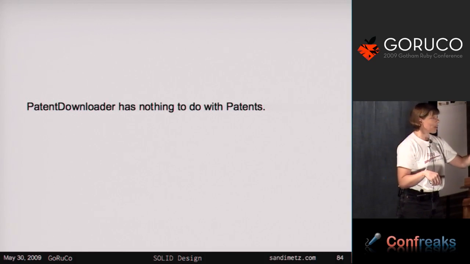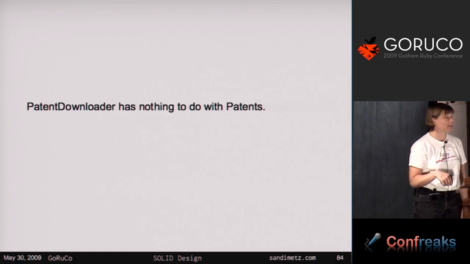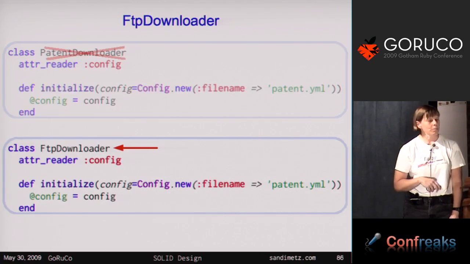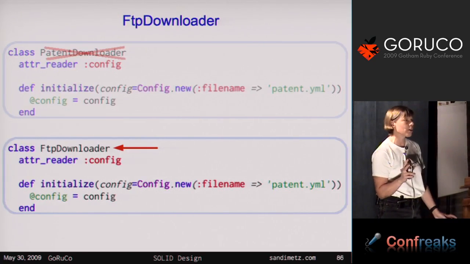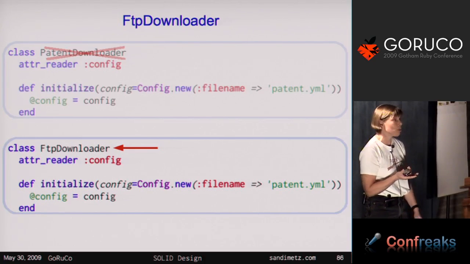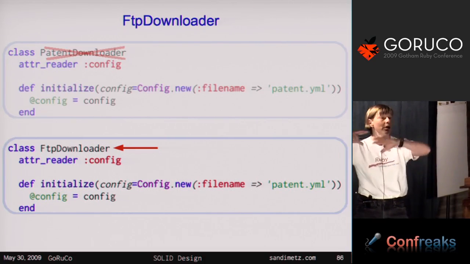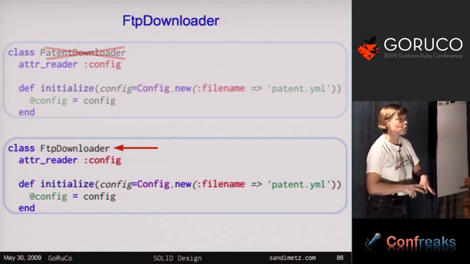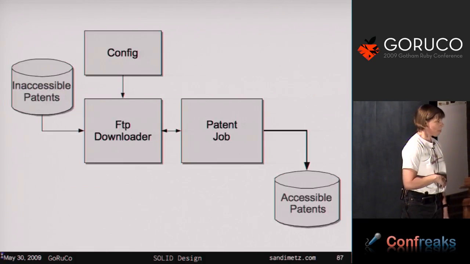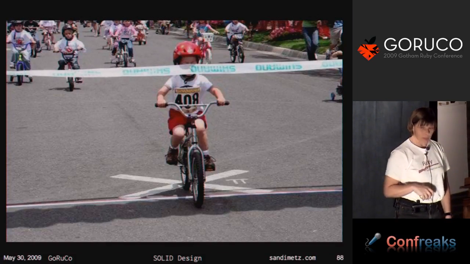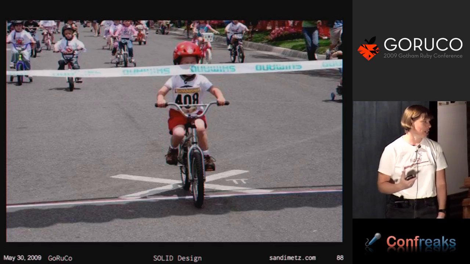But wait, there's one more thing in this refactoring. Now I realize that patent downloader has nothing to do with patents. And all of the code in it just uses the configuration data out of its config. So I'm just going to change its name. I'm not going to assume anything else, but I know it's generic enough so that it ought to have a name. The name change is a dependency in my tests. As soon as I recognize I'm going to have to make that name change, I want to change everything in the system that depends on it while there's just a few of them. And now this is beautiful, right? There we go.